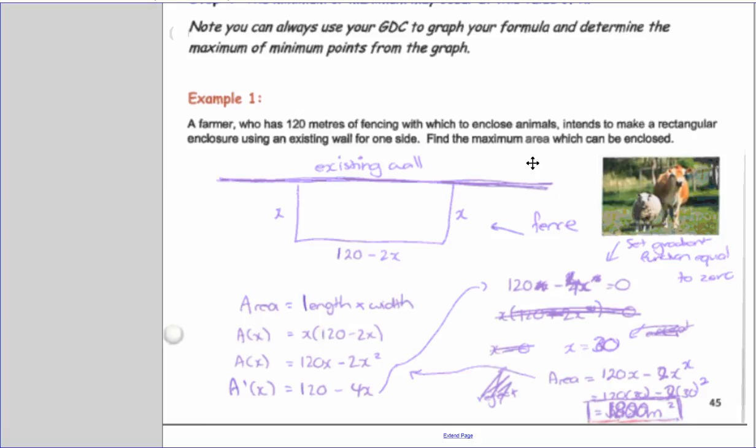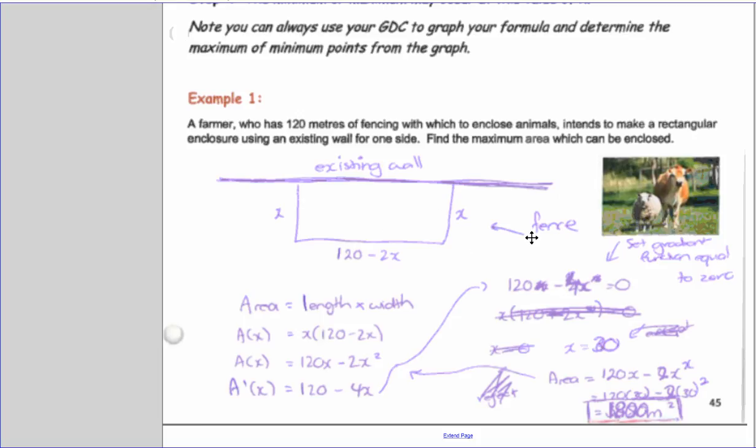Rightio. So again, like the width, we call it x. So draw your little diagram, label the width x. So the reason why I'm calling the length 120 minus 2x is because, remember, this whole length here has to be equal to 120. And if that's x and that's x, the remaining part must be 120, the whole thing, minus these two x's. So that's why I've labeled the length 120 minus 2x. This is quite often something you're expected to do, or just explain. Maybe they'll tell you that in the question and you just have to explain it.